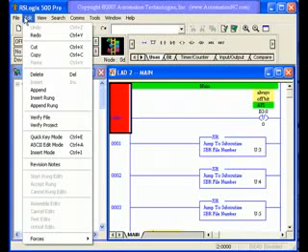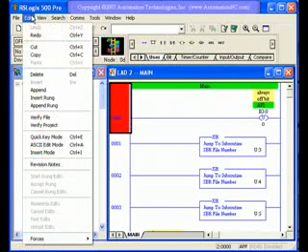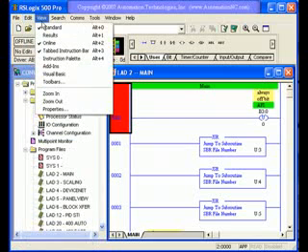The Edit menu, primarily these commands are related to programming and making changes, adding rungs, and doing things like that in your programming logic. I think you'll find that this is not the way you'll want to do those. There are easier ways to do that. You can also access revision notes and do some other more advanced things that we'll discuss a little bit later.